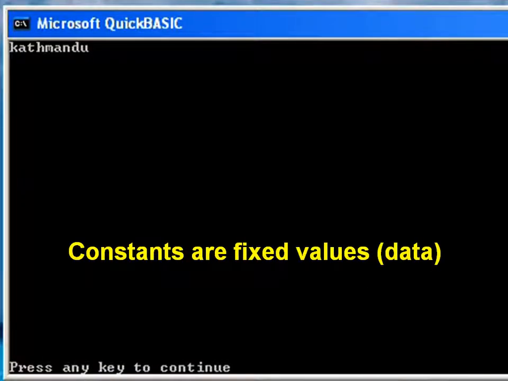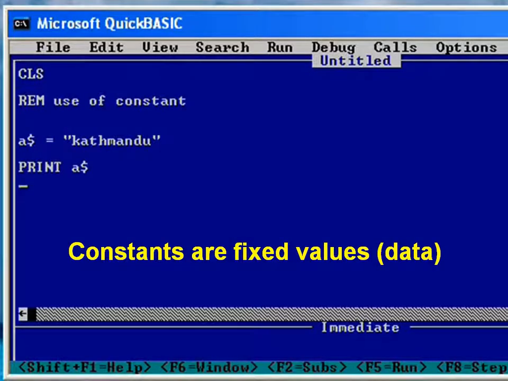Now, this code does not display other output rather than Kathmandu, because this $A stores only Kathmandu. So this type of variable is called a constant. Constants are fixed values.